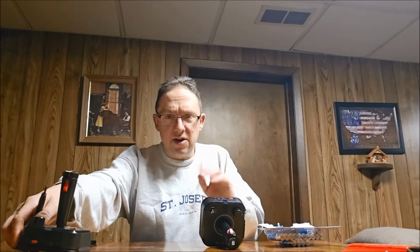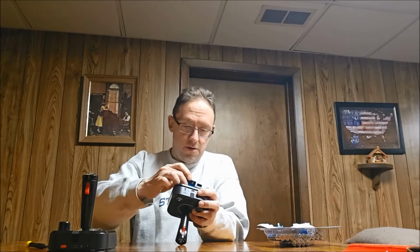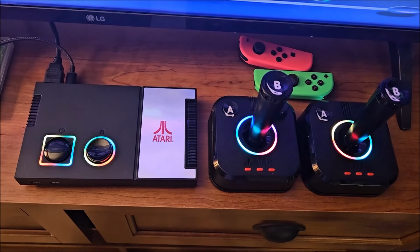It lights up. Good. Guessing it just automatically syncs up to the device itself. Also lights up. Awesome. Yeah, the RGB action going on is cool. This will be probably like the most RGB I've had in my arcade so far, huh? How about that? Does that not look awesome or what? And now all we need to do is switch inputs and see if this thing works.